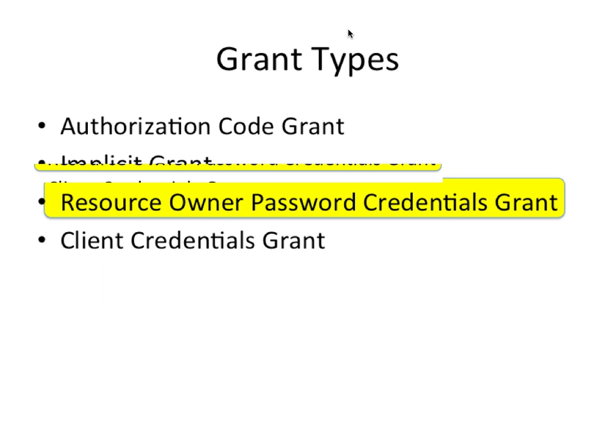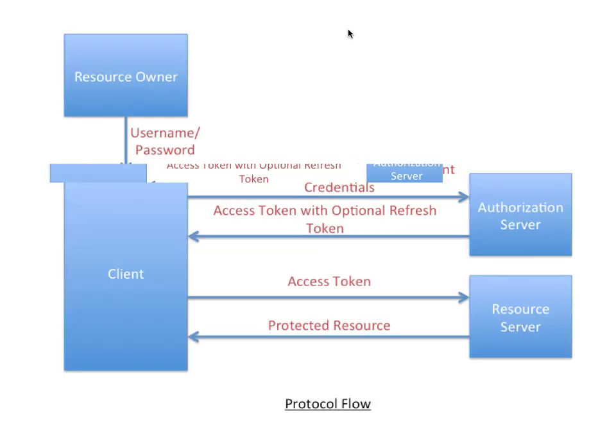Next thing is there are 2 more grant types. Resource owner password credentials grant. The name is very big. Think about it as username password grant. So the idea is very simple over here. Many times what will happen is you will have a restricted environment where you won't have access to the browser. Okay? And you will still require to log in the user and get permission from the user to use resources on his behalf. So for such things, you will simply ask the user for username and password. That's a provision in OAuth. Okay. So the idea is very simple. We'll see why it's important, when it will be important.